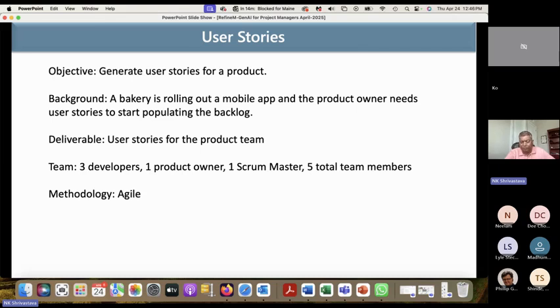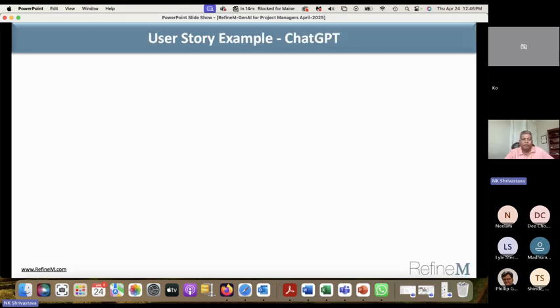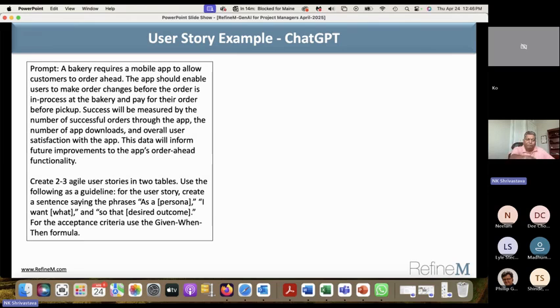But for this example, we limited it here, and we gave it a little bit more information about the business, about what you are talking about. And then it says, okay, create user stories, use this format. And it has also given an acceptance criteria format. So it needed both user story format and acceptance criteria format to be part of it.